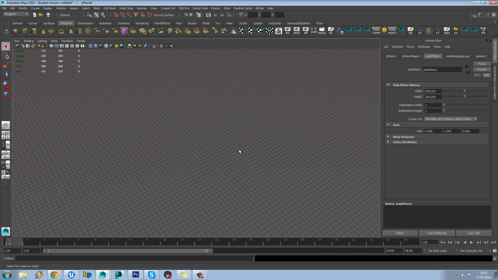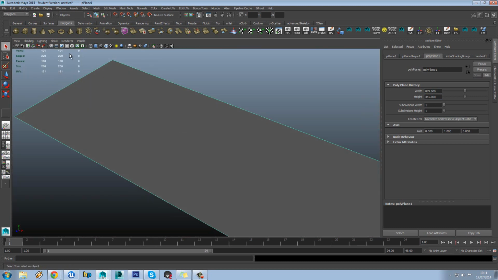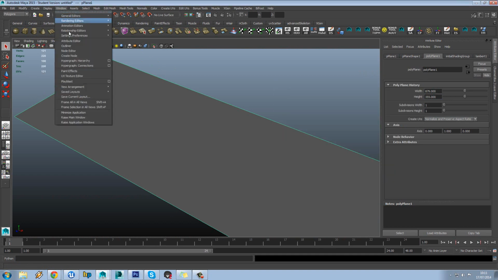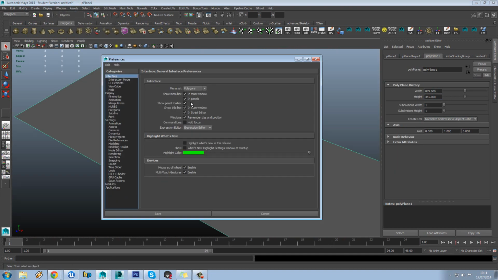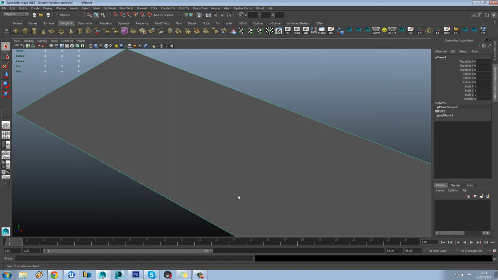355. Now obviously we want to be making this car to scale. Now at the moment, if we check our grid options, we can see we've got a grid line every 1 unit, and if we go to preferences, go to settings, we'll see we're set to centimetres here.